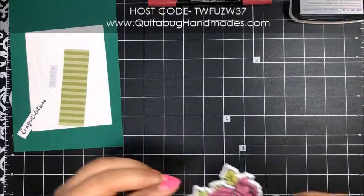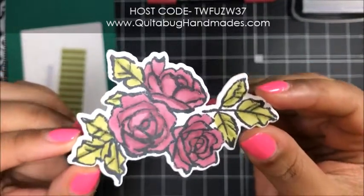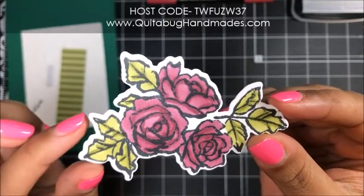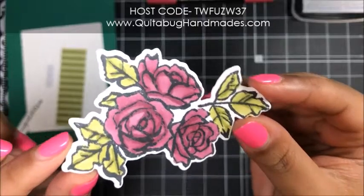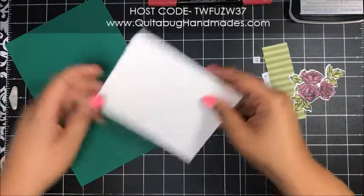So the same way that you colored the roses on the first card, you want to do the same thing on this little cluster here, except I colored them with rich raspberry. My leaves are still old olive. So let's start putting this card together.